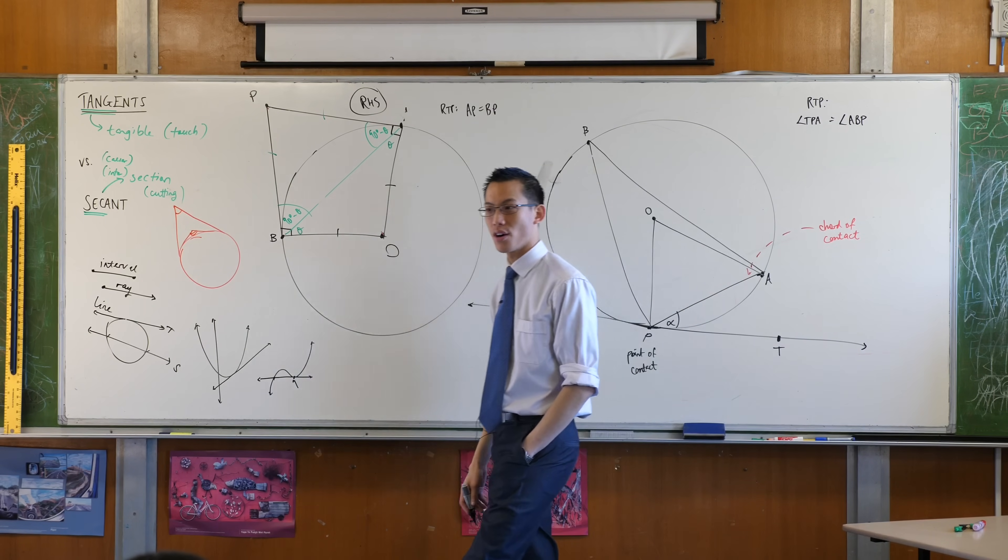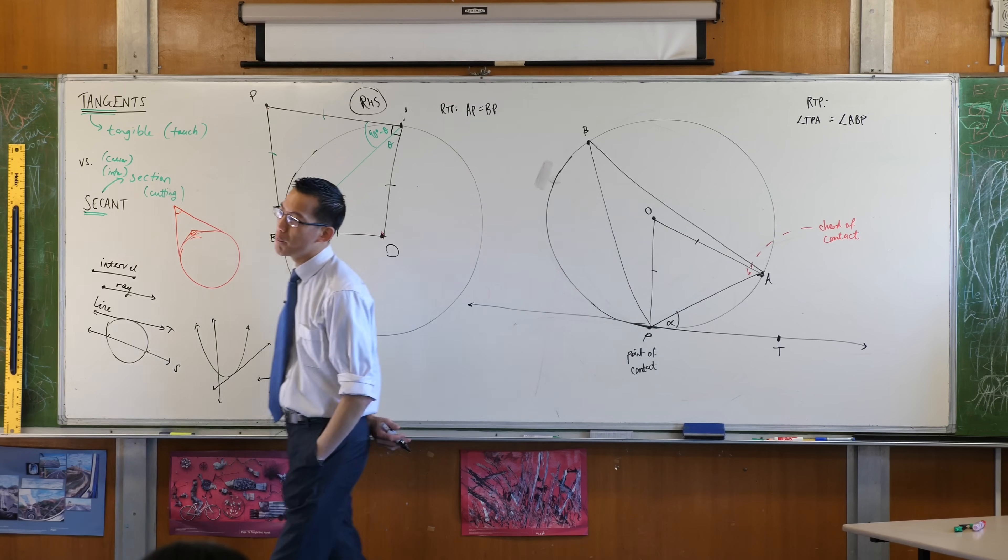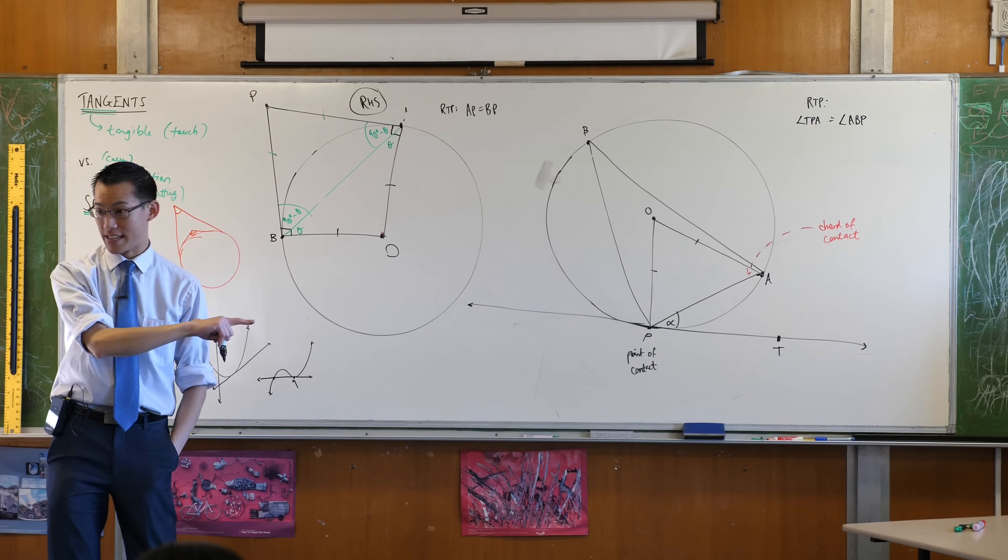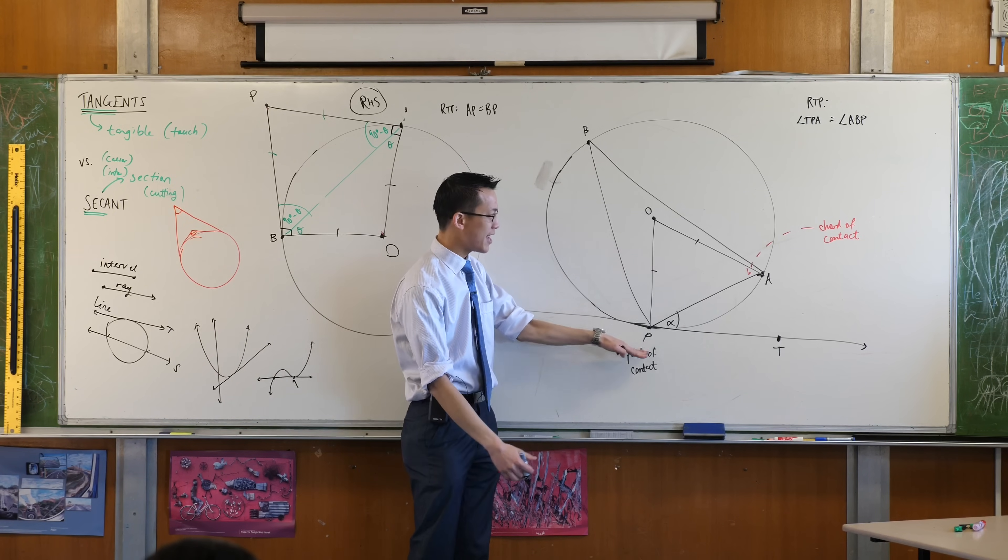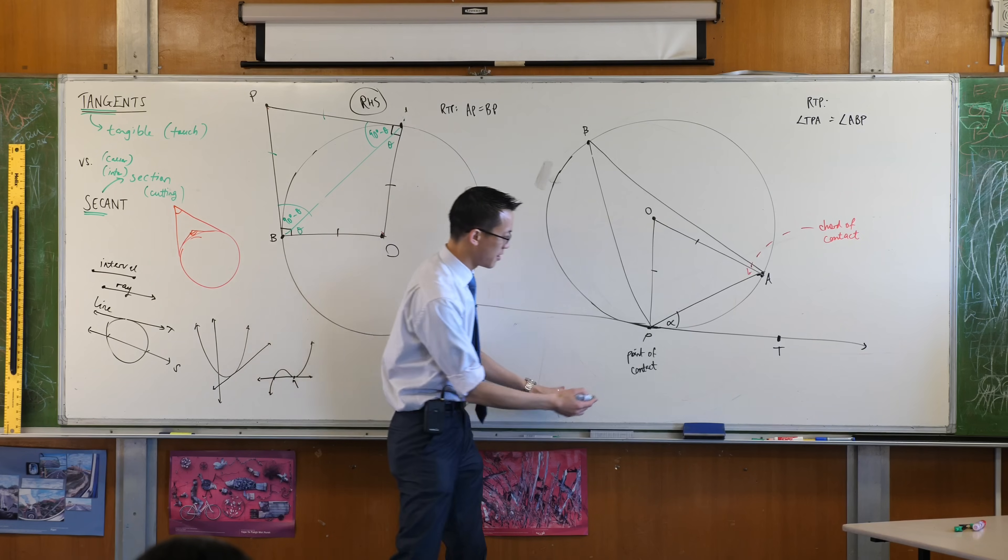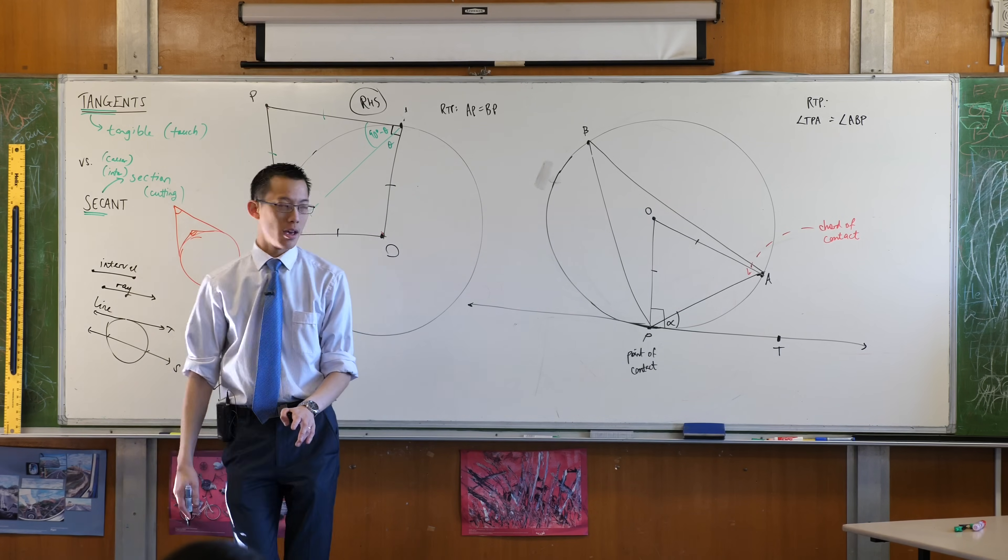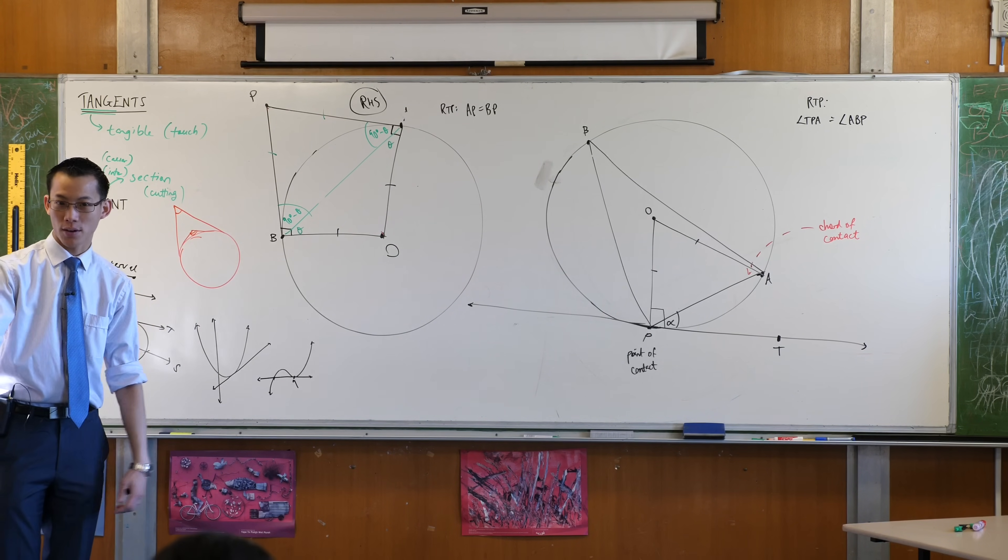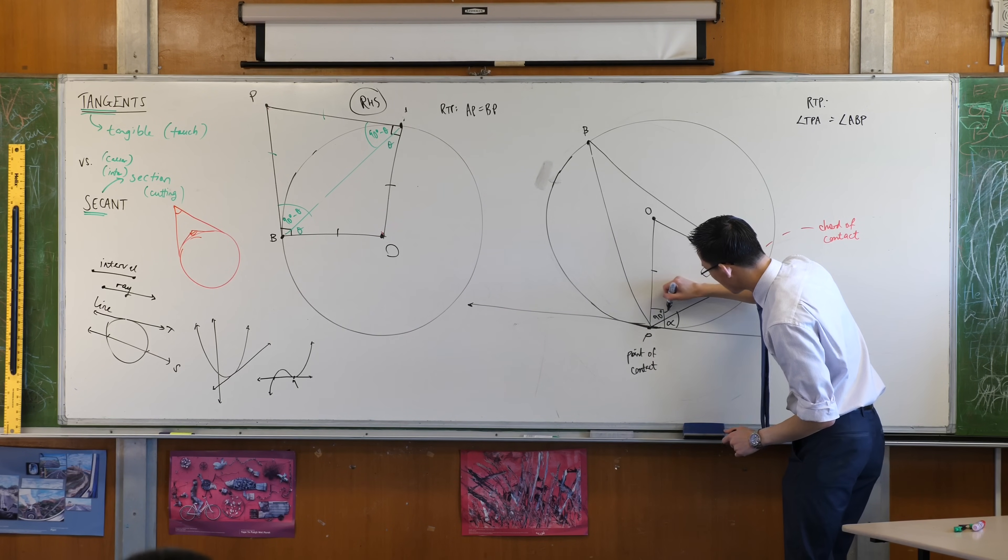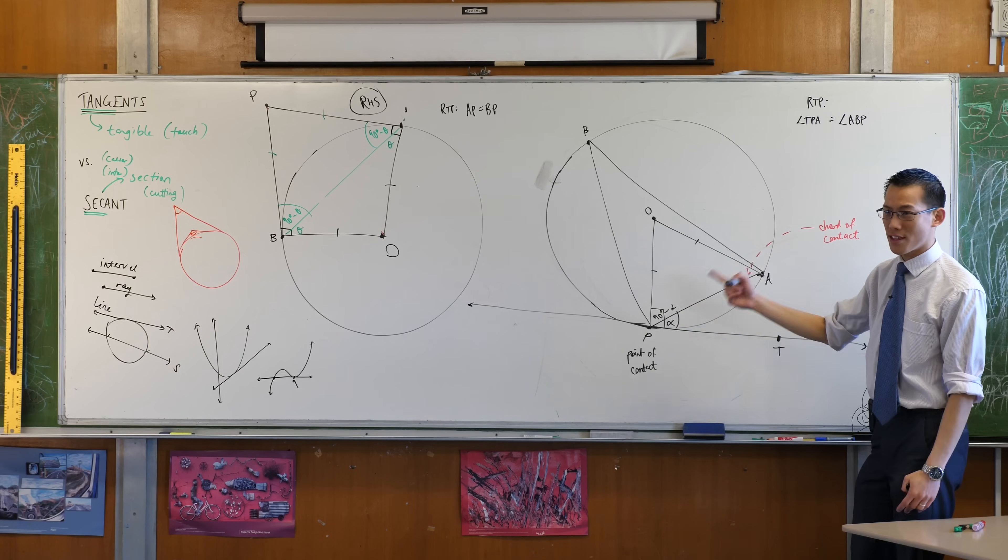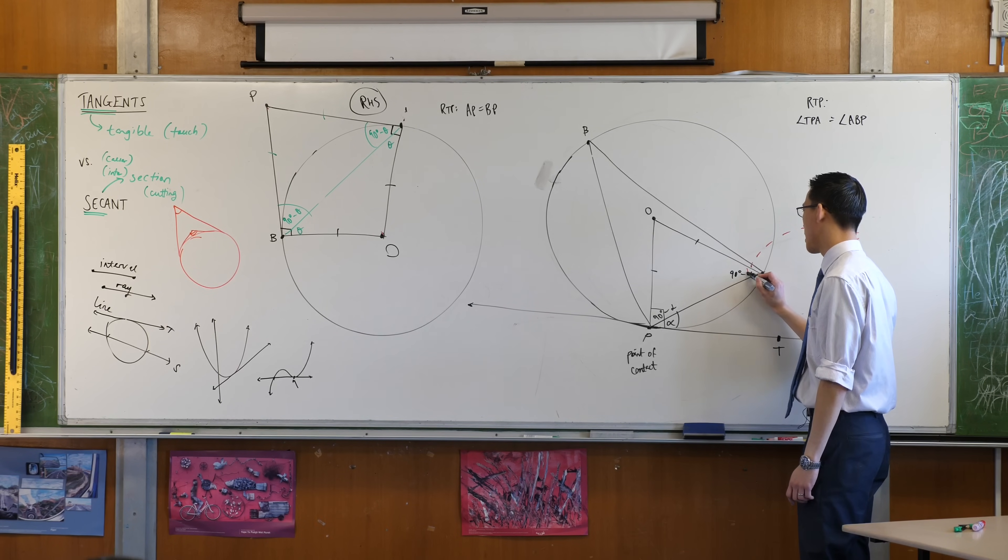Because these are radii, what kind of triangle have you formed? An isosceles triangle. Common theme, right? So I'm just going to mark them in. Now because you joined up the radii to the chord of contact, that means that this radius here, this particular one, joins the point of contact. Well what do you know about tangents and the radii at the point of contact? They're right angles, right? So this angle here, OPT, sorry, OPT is right angled, yes? Which means that OPA, in terms of alpha, because they add up to a right angle together, what's OPA? 90 minus alpha, yep. 90 minus alpha. Well if that's 90 minus alpha, you told me 30 seconds ago that this is an isosceles triangle, so you know that this is also 90 minus alpha.